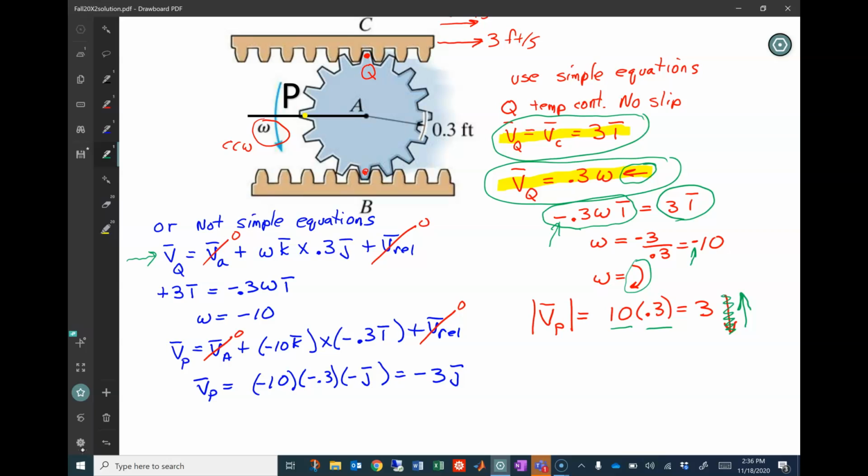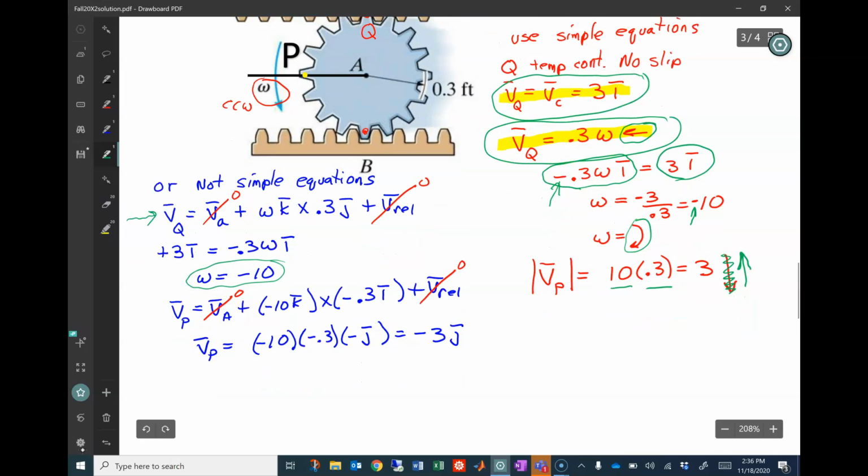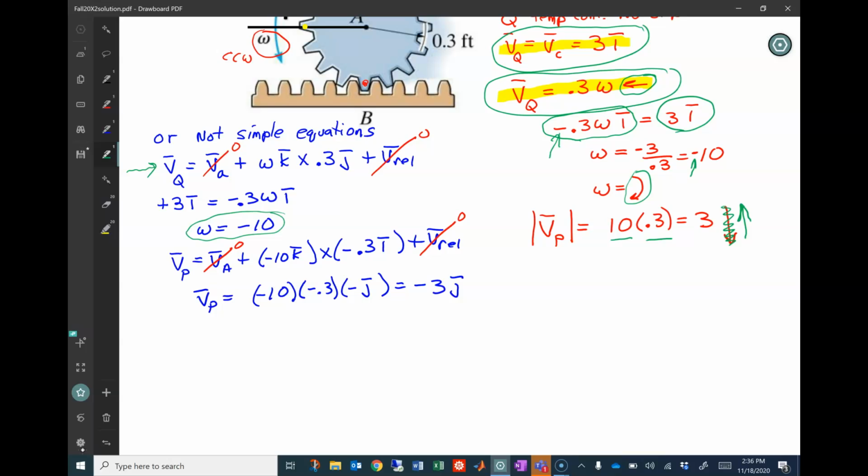So I write velocity of Q equals A. So you recognize that there is no relative motion. A is held fixed. And so then when you do your cross product, you find the same thing for the omega. It's a negative 10. And like usual, if I don't know the number omega, he's going counterclockwise, but I get the negative and it tells me, no, that's wrong. Then what I'm looking for is the velocity of P. So I'm going to see if I can get that. Velocity of P equals A plus omega, but now I know omega, and if you notice I put in minus 10k, because I know now that it's a negative.